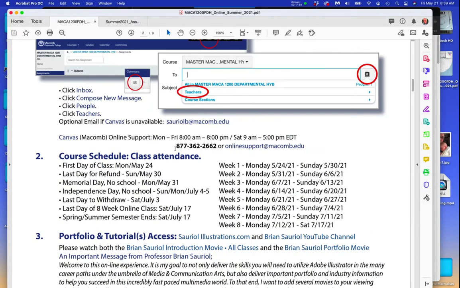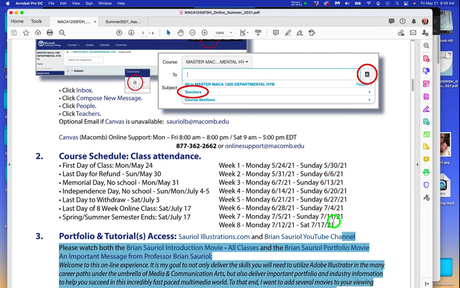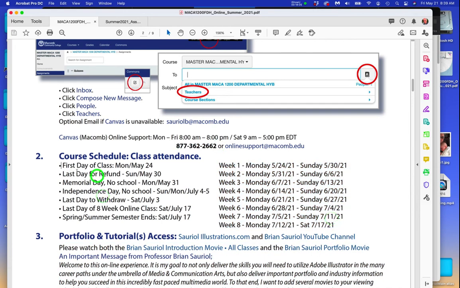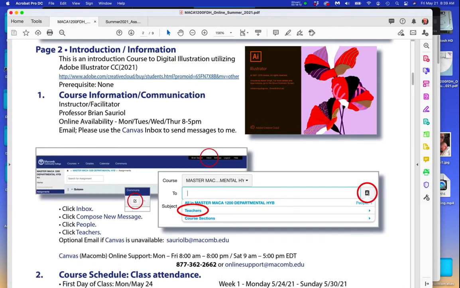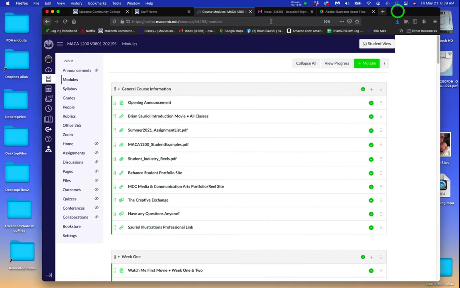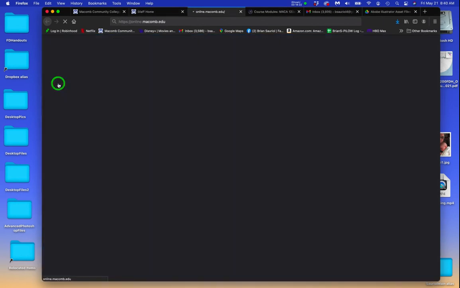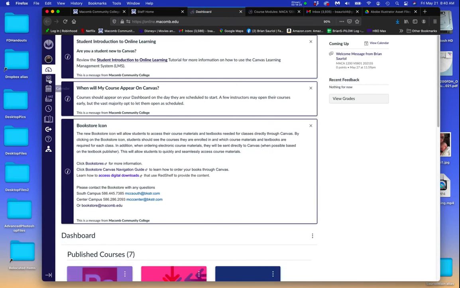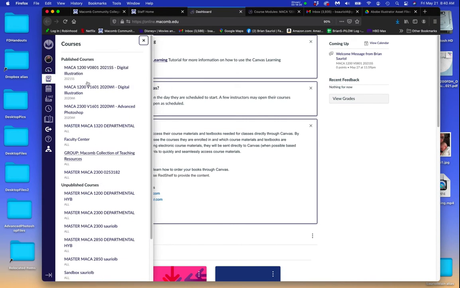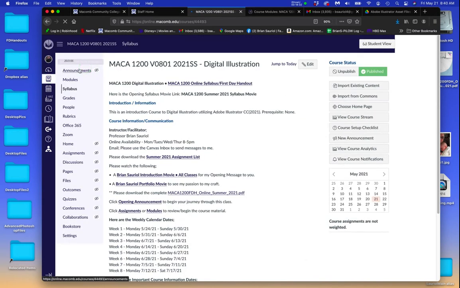Let's go back to the beginning of this, just so you know. Again, there's that number to call on Monday morning if you have an issue. Here are the breakdown for the weekly dates, and here are some important dates for the semester. And if you have to email me, I'll show you how to do that right now. So let's go into your class. Yes, I showed you how to get in the class, right? On this home page, you click Canvas. In Canvas, you click this button right there, which is the third one down for courses. You won't have all these courses in there, but now you go into there and you have it.